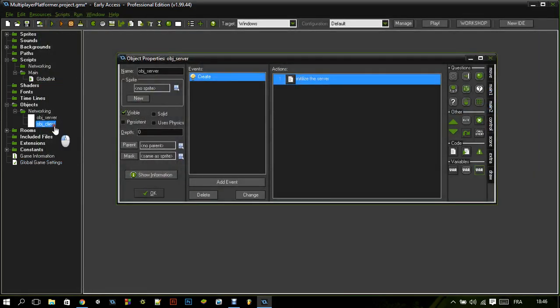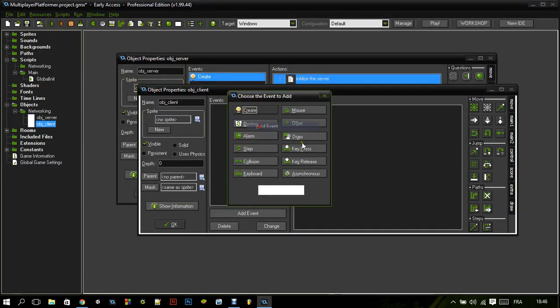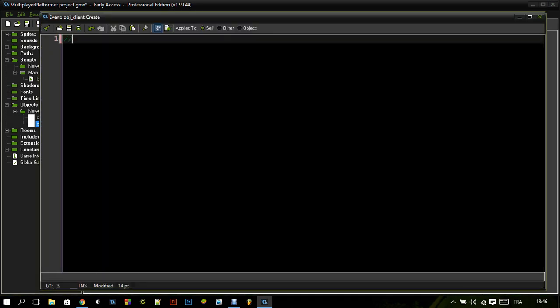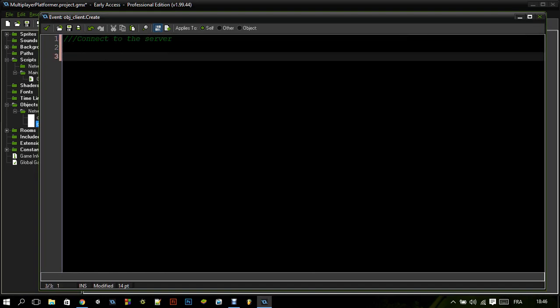Now let's go to the client, since it's the first time, and here we're going to connect to the server. The client needs a socket, so network create socket. The type is TCP, of course, only TCP.